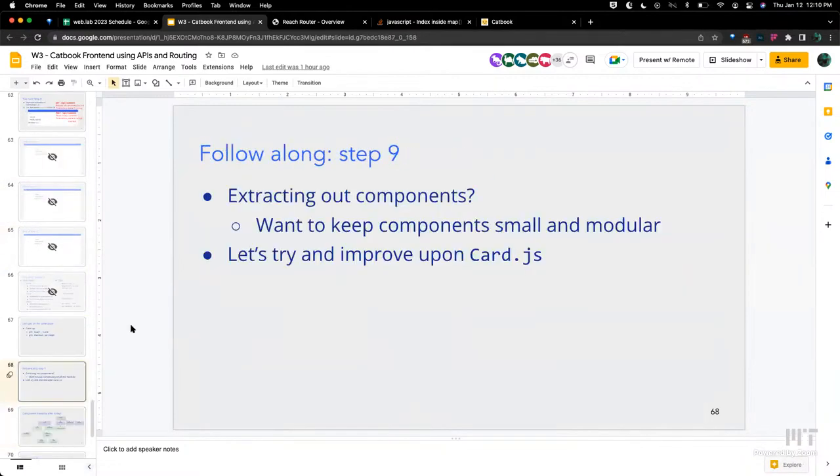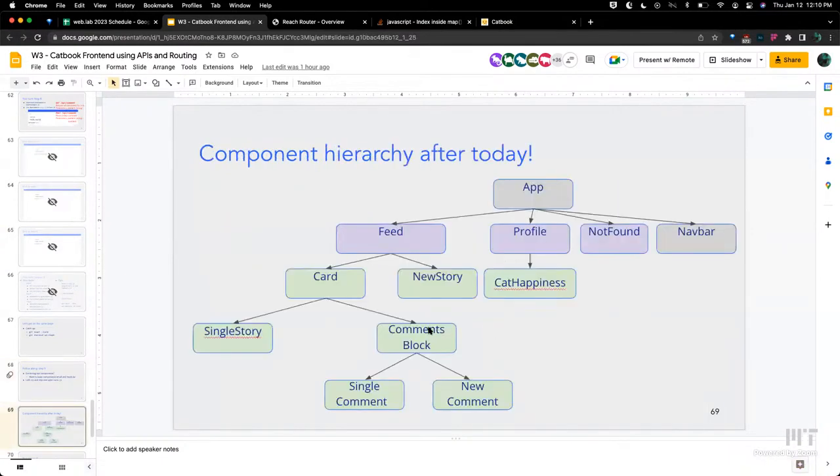We want to keep our components small and modular. So if we look at our component tree, inside of card we're going to have a single story and then a comments block, which is pretty much just our comments section. Inside of that comments block, we're going to want to put the single comment and the new comment components.